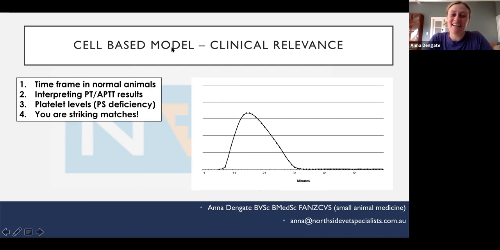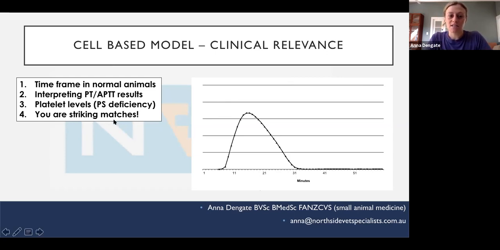So the other thing to think about is the clinical relevance of your APTT and PT assays, and how important it is to look at more components of clotting than just the factors. You can't say that a dog has normal clotting capacity unless you've checked the platelets. With platelets, you don't just get a loss of that initial primary hemostasis or plugging of holes, you also get a loss of factor sites and therefore less thrombin produced.